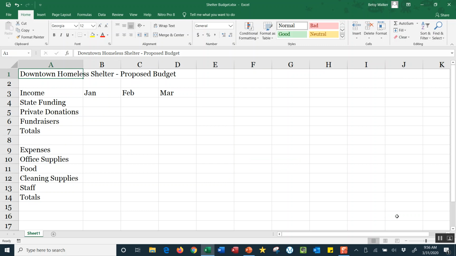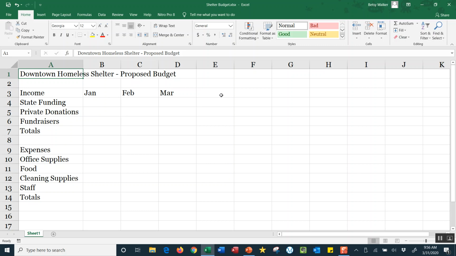So these are a lot of different ways that you can move around your worksheet. You can also use page up and page down. There are many different techniques for moving around. There's no right or wrong way. Some work for some people, others work for other people. You will find the technique that you like to use.